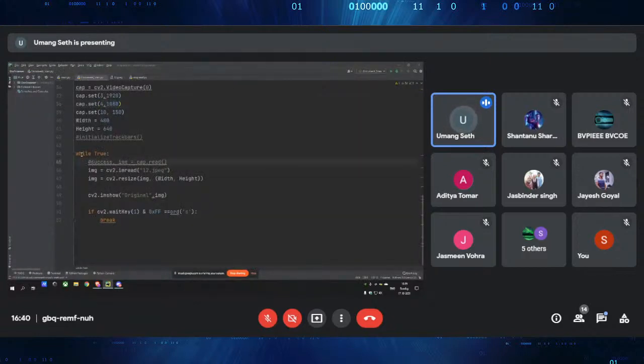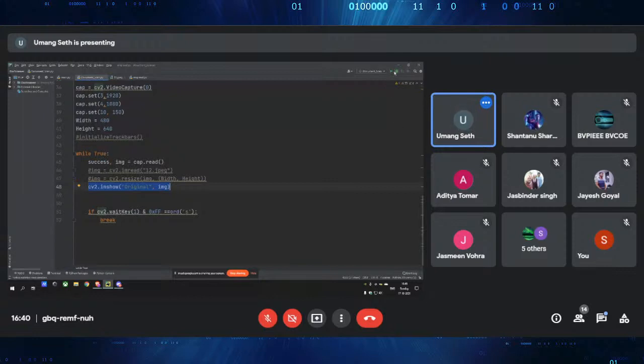Now for displaying the camera, since a video feed is basically continuously updating images, we'll use a loop. I'll loop it while True, and I'll set the variable with cap.read as image, and I'll display the image using the function imshow.